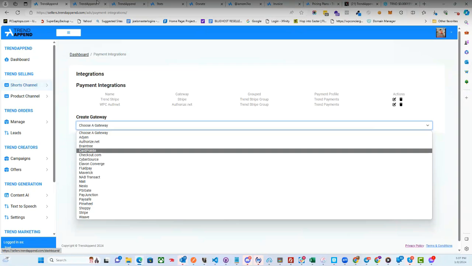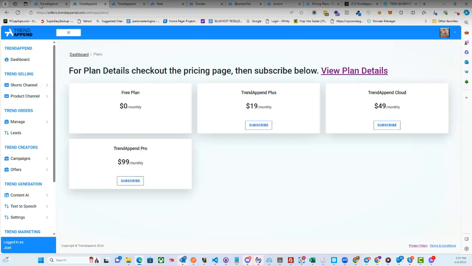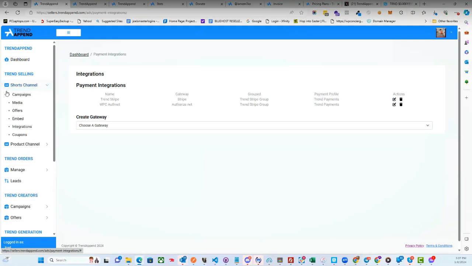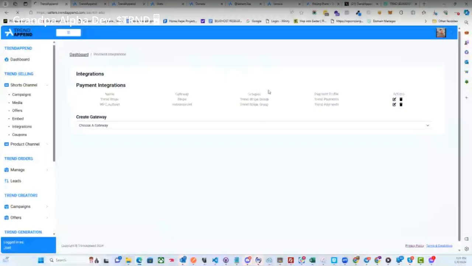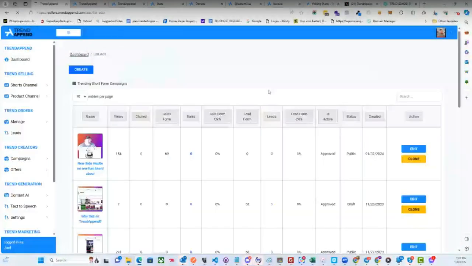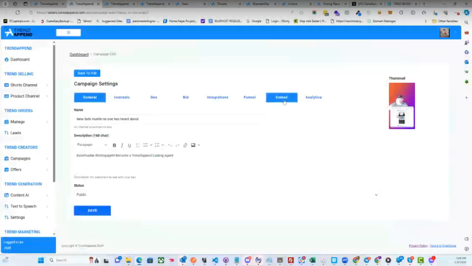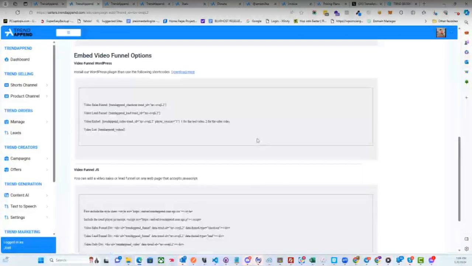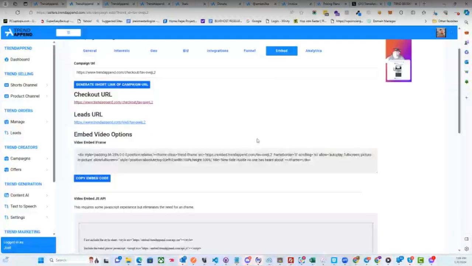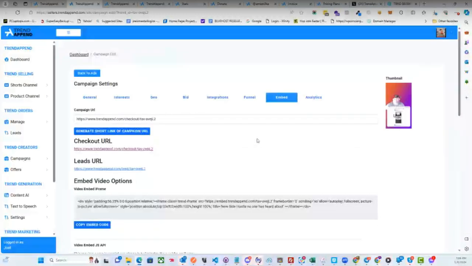I don't know if you guys caught on, but you can embed the videos into multiple platforms. If you're using ClickFunnels or Go High Level or something like that, you can embed a video right in. So this whole embed feature, we've got a lot of different options, just JavaScript. And you can embed the whole checkout on there as well, which is pretty cool.